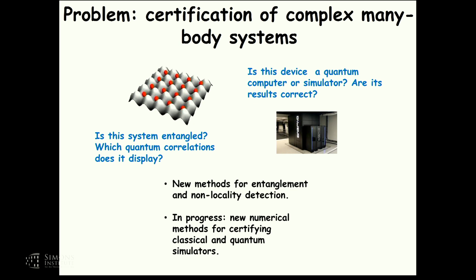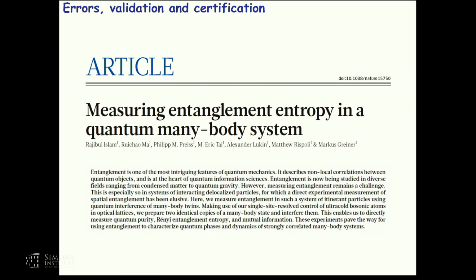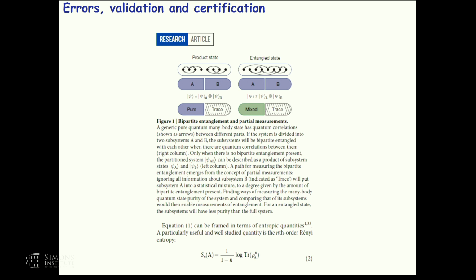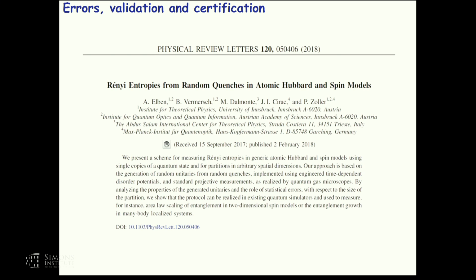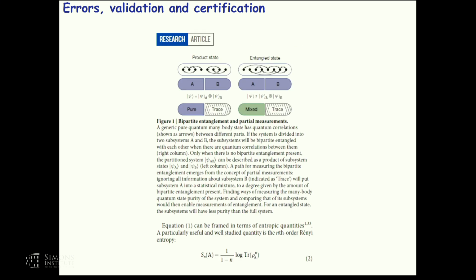So new methods for this kind of certification are being proposed in recent years, and I will show you a few. First of all, we can measure something. This is the first measurement of entanglement entropy, again by the Markus Greiner group. The method was proposed by Dieter Jaksch many years ago. He has a system, divides it into two, and he measures the swap operator on half of the system. So he makes two copies and applies a swap operator on the copies. Very complicated experiment. And of course what he measures in this way is the Rényi entropy of order 2.